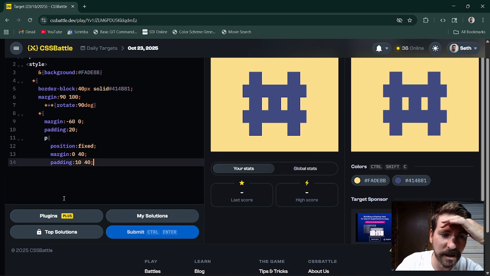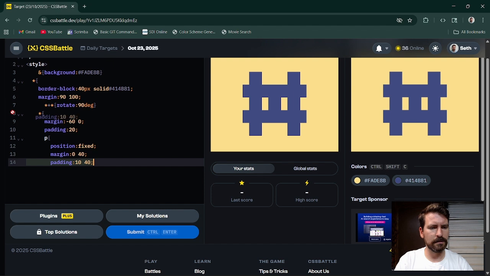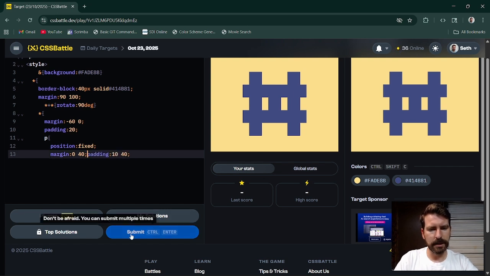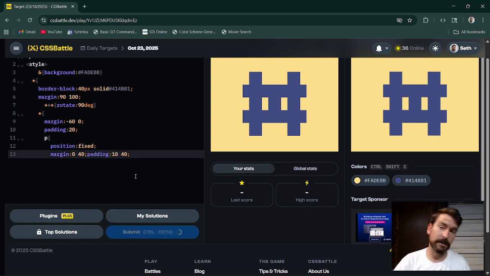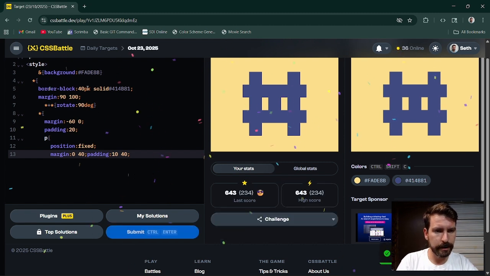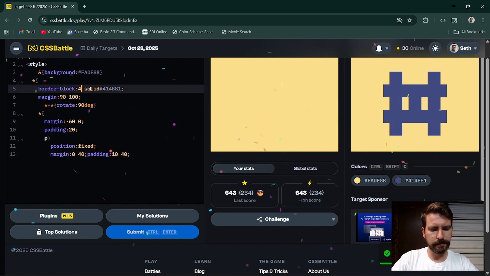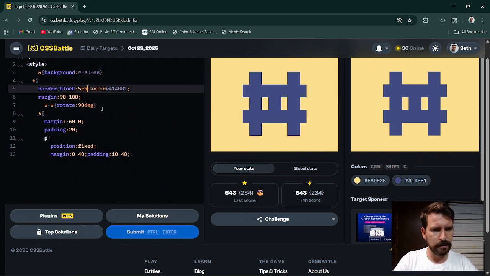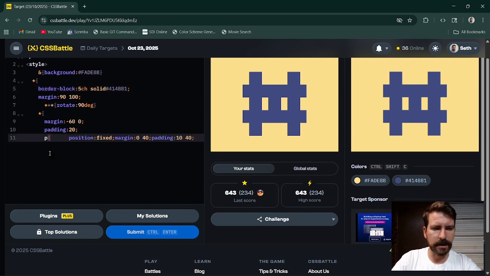But okay then. You know what? I just did something weird there where it highlighted all the spaces. Can I do that again? Nope, I cannot. That is not what I wanted to do. All right, let's just minify. I hope that better be 100%. Let me tell you, if it's not, we have issues. Yay, we did it. All right, let's go 5ch there. That should work with a paragraph, honestly, without doing those things.